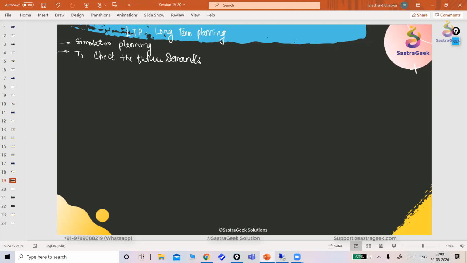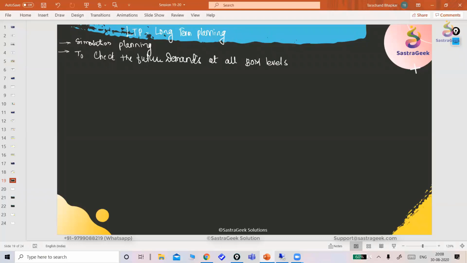Then what else is this long-term planning giving us here? In the long-term planning, actually, we can check the future demands at all BOM levels.